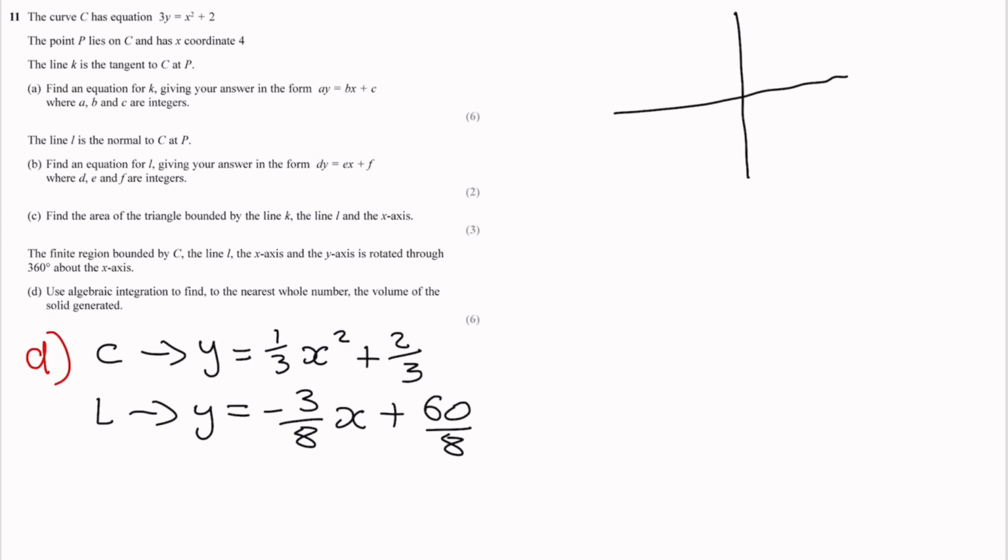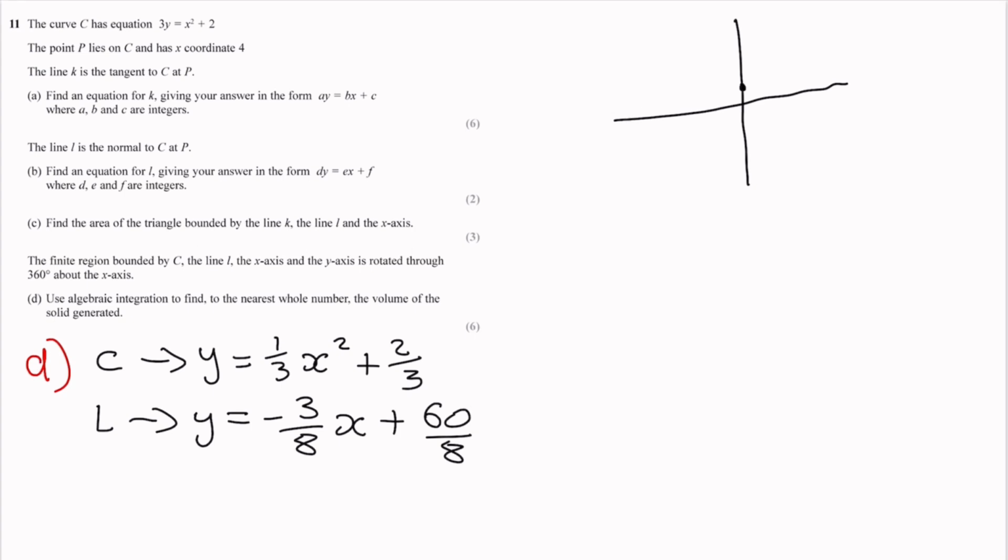So firstly, let's sketch this quadratic curve here. It's a positive quadratic, which means it's a U shape, and it crosses through the point 2, 3. So we know it's a U shape that crosses on the positive y-axis. We need to know, is it going to cross the x-axis? So is it going to have any roots? Quickly to find that, we do b squared minus 4ac, which is the discriminant. If that is more than 0, it's going to have 2 roots. If that's 0, it's going to have 1 root, and if it's less than 0, or negative, it's going to have no roots.